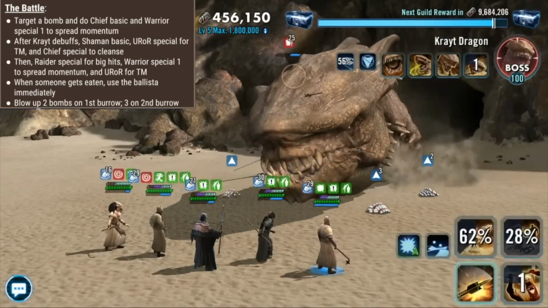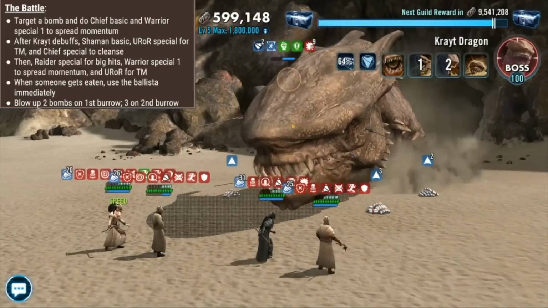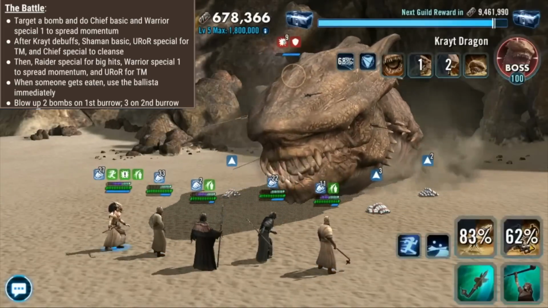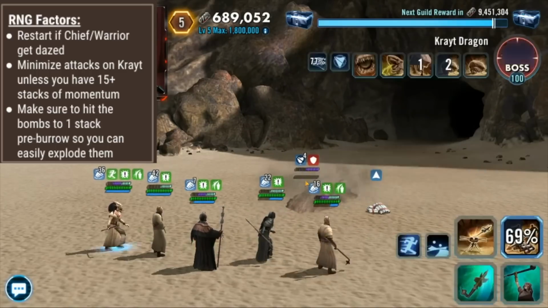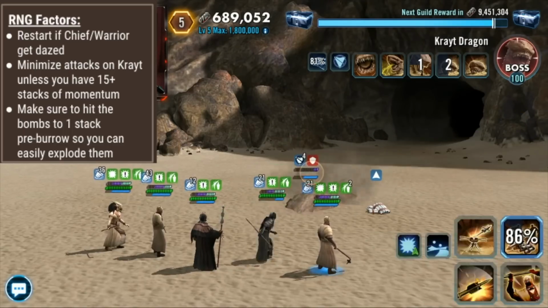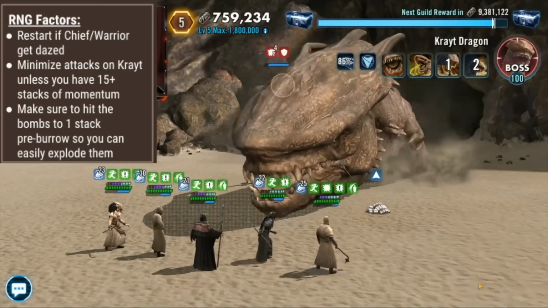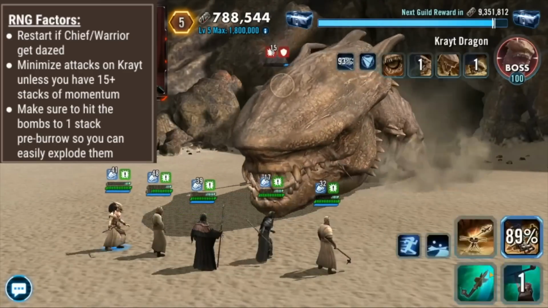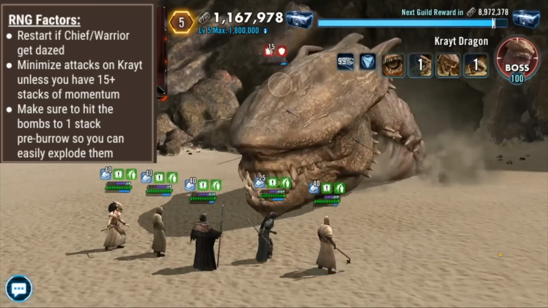The key thing to keep in mind with this team, the hardest part, is bomb management. You want to make sure the bombs are ready before the Krayt drops. So again, you're not worrying about so much hitting the Krayt Dragon with your abilities like the other teams. You want to make sure you're using basics and assists to take out the bombs, and ideally before the Krayt burrows, you want to make sure you get at least 1 bomb to 1 stack and the other 2 to about 2 stack.